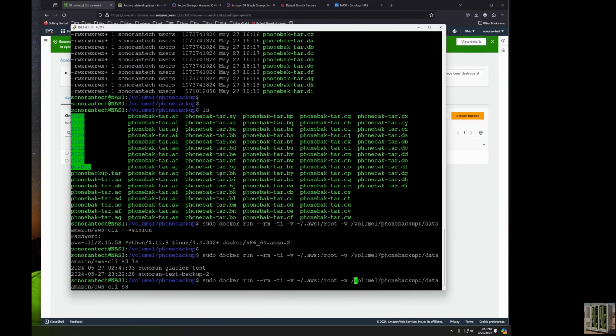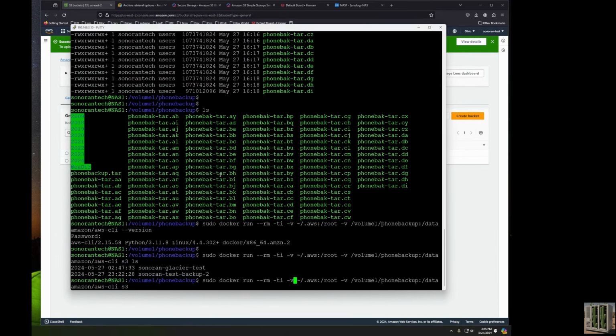So let me walk you through the command line parameters. So obviously sudo, we need to run this with sudo permissions, docker run, --rm removes the container when we're done. We need the -ti option to fix some new line issues. And so the -v options are the most important ones. They're going to mount volumes inside the container. And this is how we make the data that we're going to upload accessible inside the container.